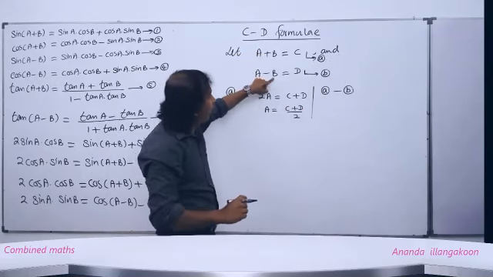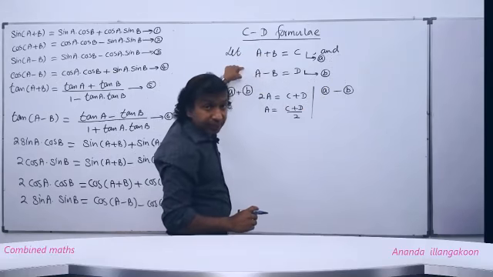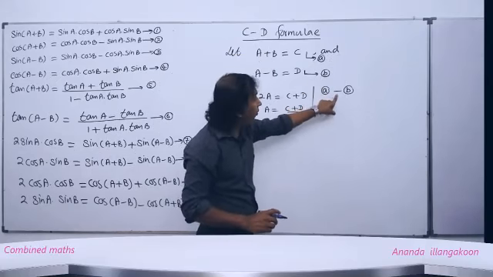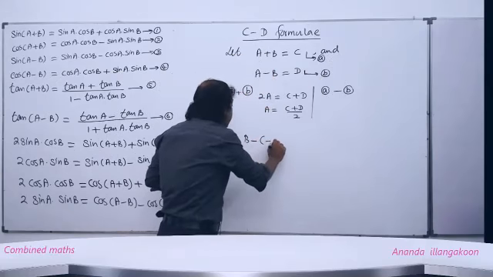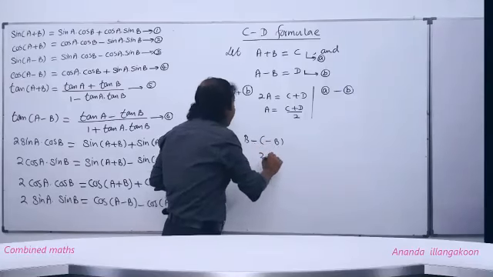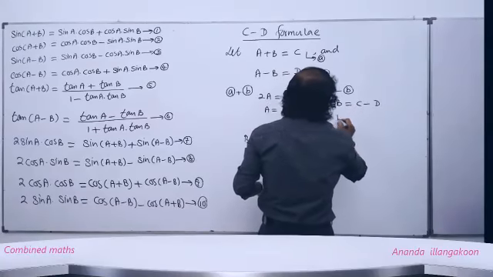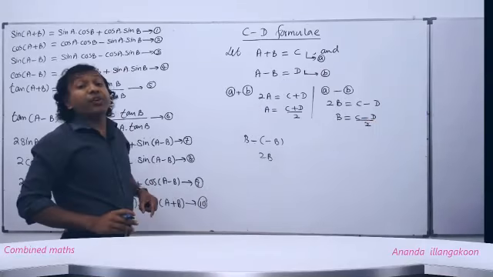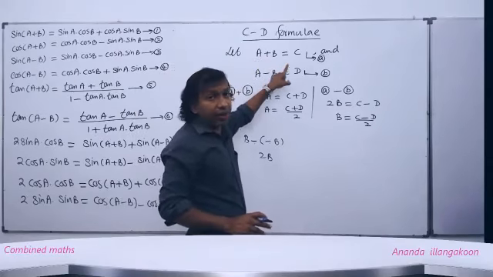When we subtract, the minus B comes because we subtract the second one from the first one, but what we need to subtract is minus B. Then it is B minus minus B, minus and minus make plus, B plus B, 2B comes there. Okay, then 2B is equal to C minus D, B is equal to C minus D by 2. Okay, now what we do is this, people, these substitutions, A plus B equals C and A minus B equals D.